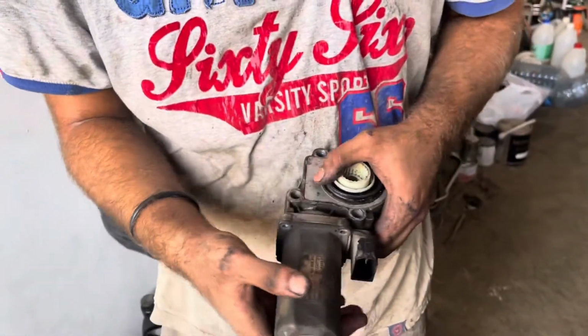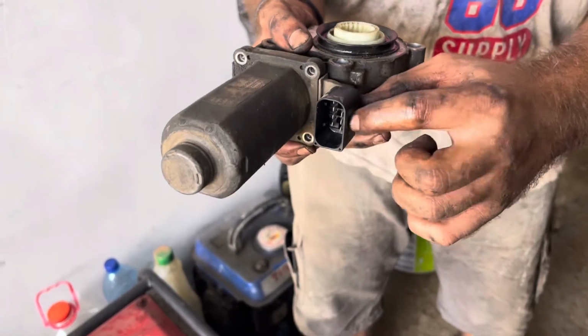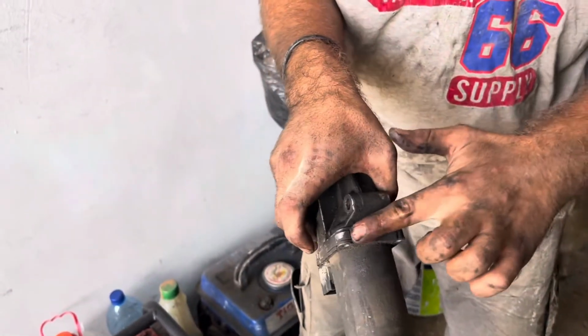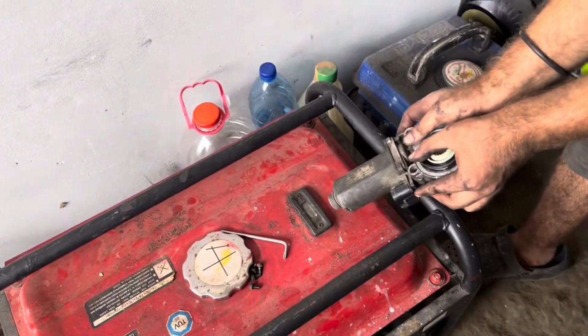Now, to remove this, make sure you push from the plug here and this plastic tab here, so you make sure that you won't pull out the brushes from the engine.